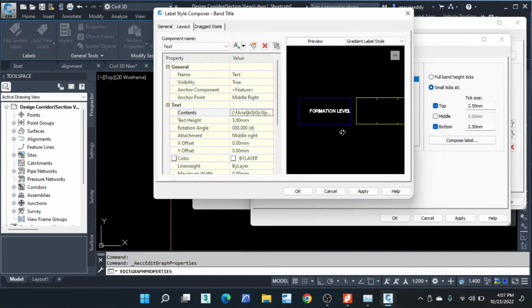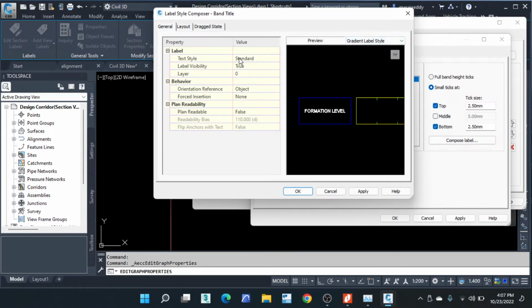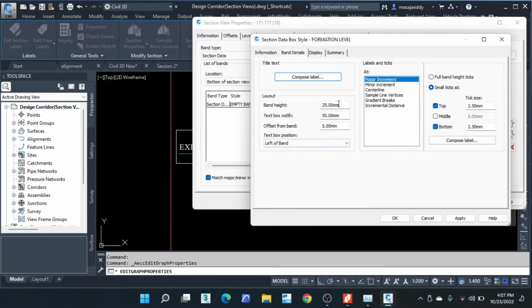So for formation level, we are just going to put this middle center. It's okay. Just click OK. Formation level. Okay.